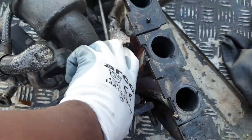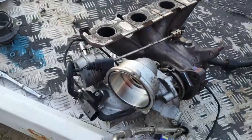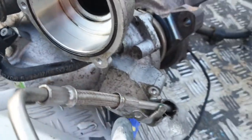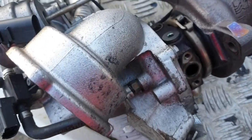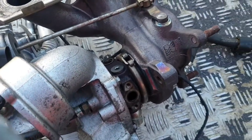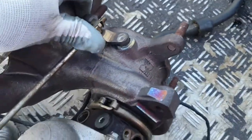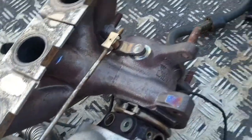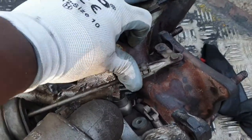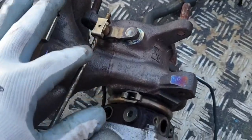this doesn't seem very hard to move, whereas this is the K04 turbo. As you can see, doesn't have the fitting for the diverter valve there. That's why I've got the hard pipe kit on, and this is a lot more stiff than this one, which I can move without much force. It's a little bit different setup here as well.